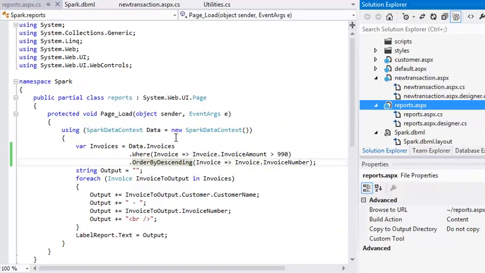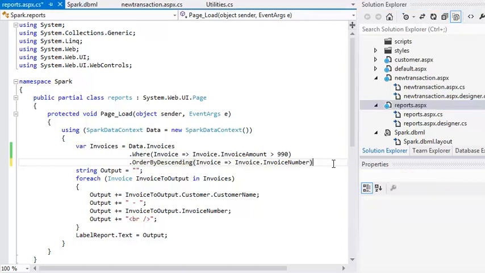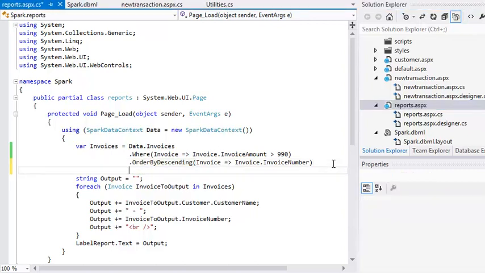Next, you're going to get only the top 5 results from the database. By using the take method, you can return only the number of results you want. Remove the semicolon from the end of your LINQ query and add the code .take 5.